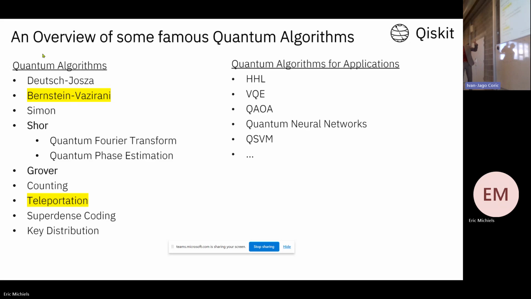Some of the most famous ones are probably Shor and Grover. Grover is for search in an unstructured list, and Shor for factoring integers or solving a discrete logarithm problem, but this comes down to period finding. One of the most famous ones. By the way, Peter Shor was born in '59 and is connected to MIT, the Massachusetts Institute of Technology, so it's a relatively young discipline. Also Lov Grover, still working, certainly.